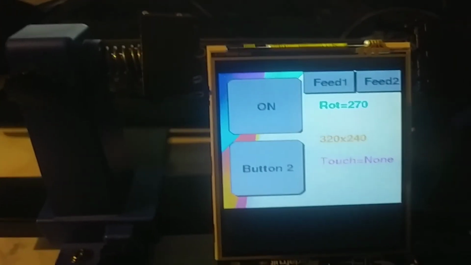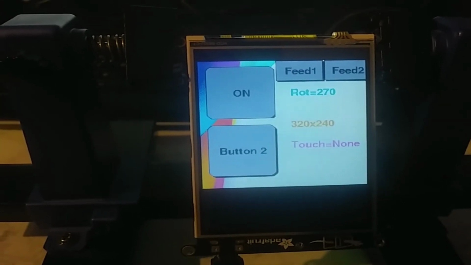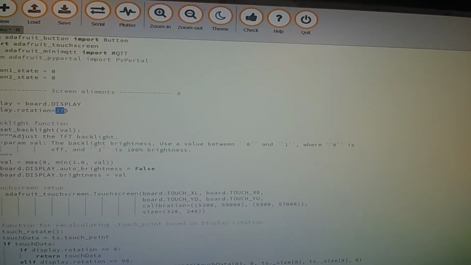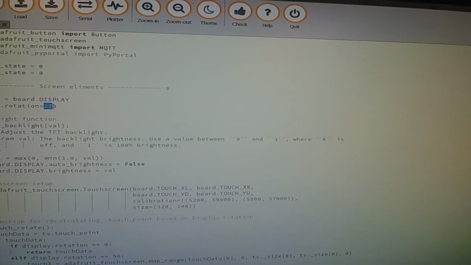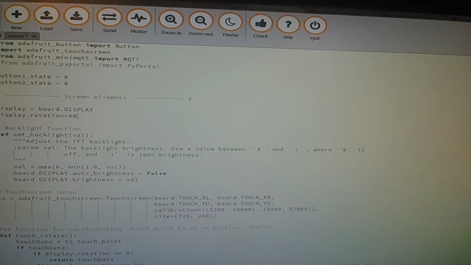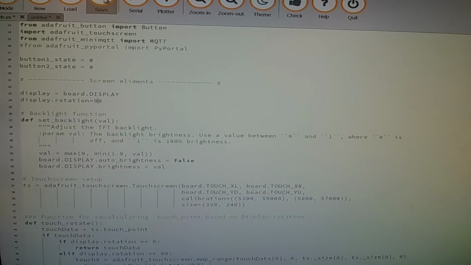What I like about this that makes it super easy, and the reason I made it a function, is because if I want to change the orientation, all I have to do is go back up here to the top, and let's say I want to do a 90 degree, whoops, not 900, 90 degree, and then save.